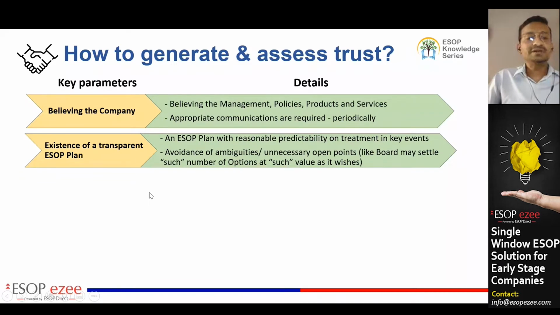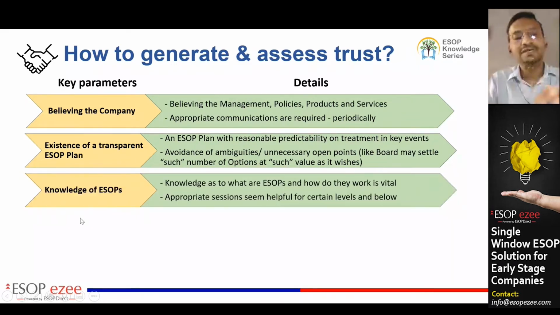Now coming to the next point. Say there is an employee or an option grantee who has got the options. That person believes in the company, takes pride in the company, in the management, and all its components. And there is a beautiful, transparent ESOP plan, considered a gold or diamond standard ESOP plan. But now the question is, if the ESOP grantee doesn't understand, and is having a diamond or gold in his hand but still considers it a piece of ordinary metal or glass, would that result in the success of the ESOP plan?